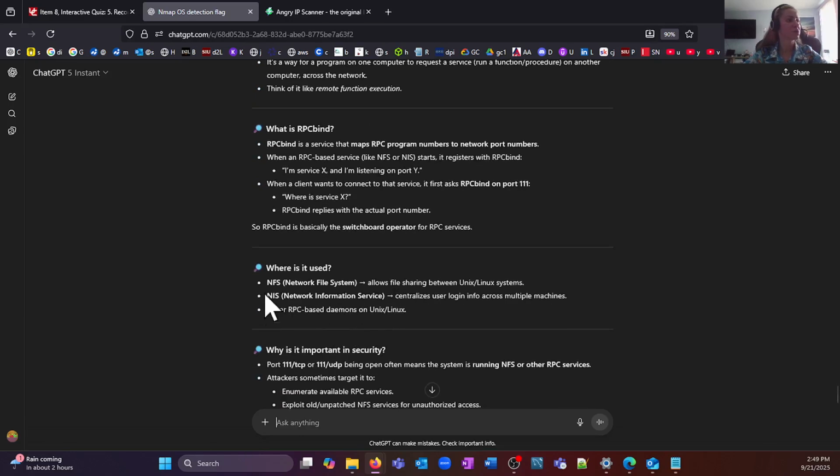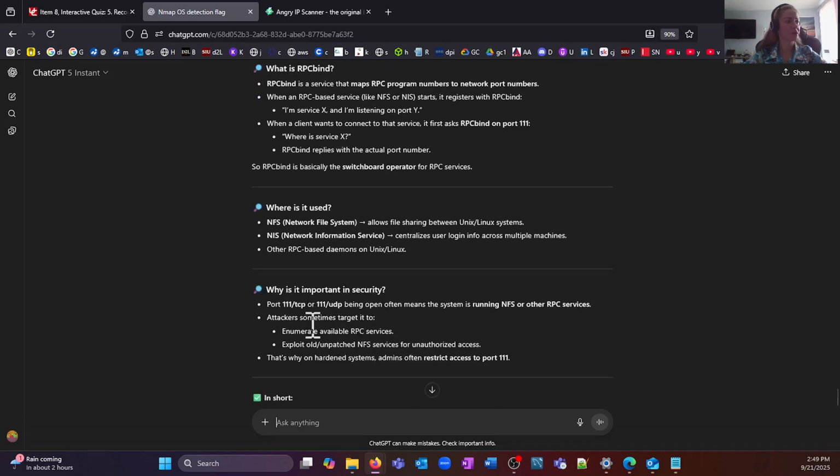Where is it used? Network File System allows file sharing between Unix and Linux systems. Network Information Service centralizes user login info across multiple machines. Other RPC daemons on Unix and Linux.